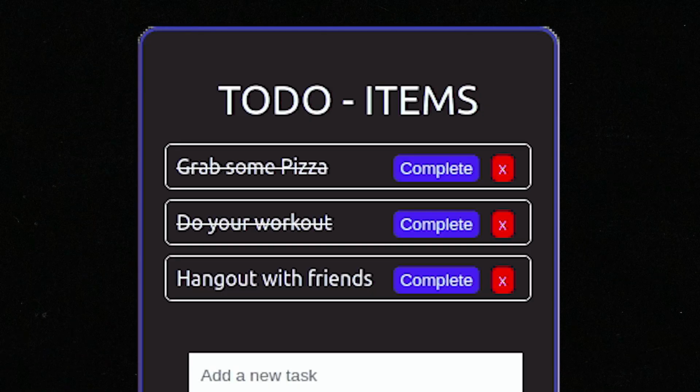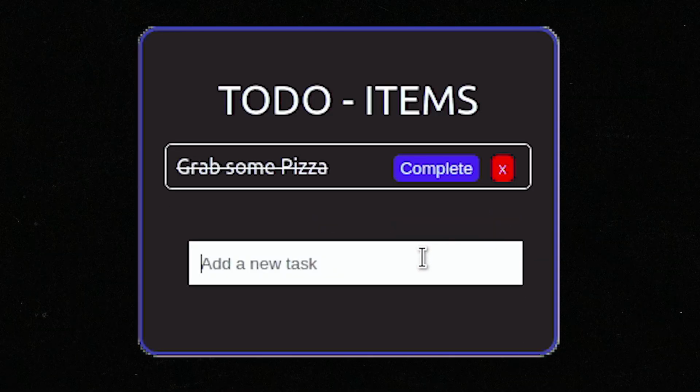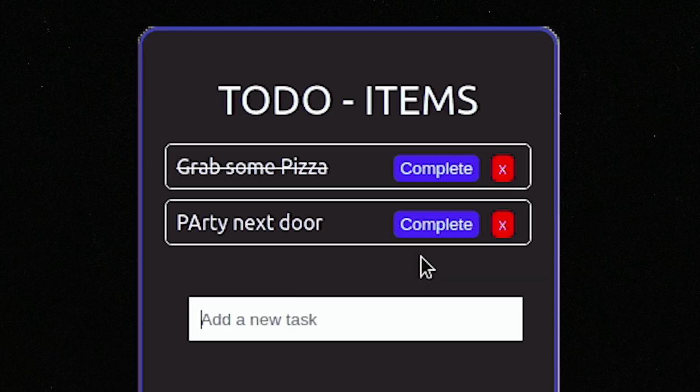Initial state. When you first open the To-do MVC app, it initializes a state. The list of to-dos is empty. The text input field where you type a new to-do is empty as well. State change with user interaction. As you start typing something in the input field, the state of the app changes. The to-do list remains empty. The input field now contains the text you have typed. State after adding a to-do. When you press enter, the app state changes again and a new to-do item appears in the list, so the to-do list now has one item. The input field is cleared, returning to an empty state.